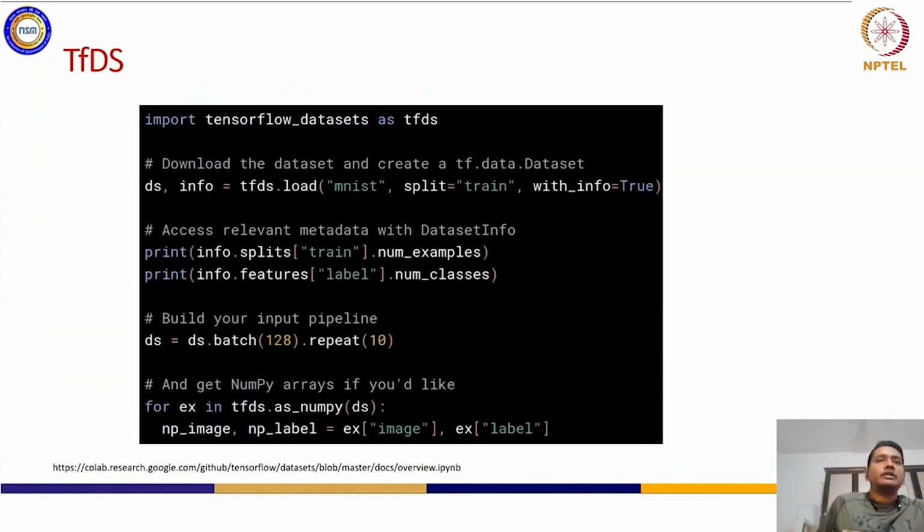Now, all this tier of data that we have talked about, but we have also mentioned that TFDS, which is the TensorFlow dataset, is essential to be used for your training, and it has a lot of predefined datasets that you can use. Like here, we are using, let's say, the MNIST dataset that we want to use for loading and splitting train. So you use the TensorFlow dataset, the TFDS module, to load your data and batch it or whatever you want to do in the next subsequent processing.